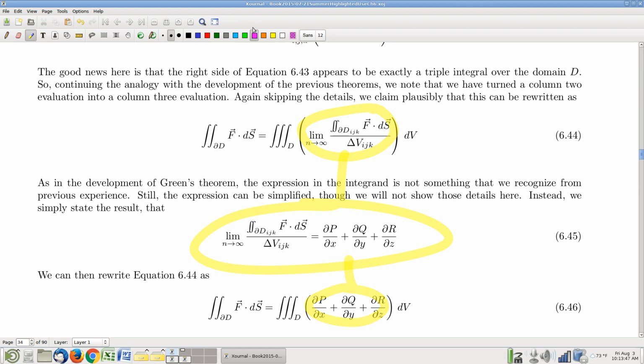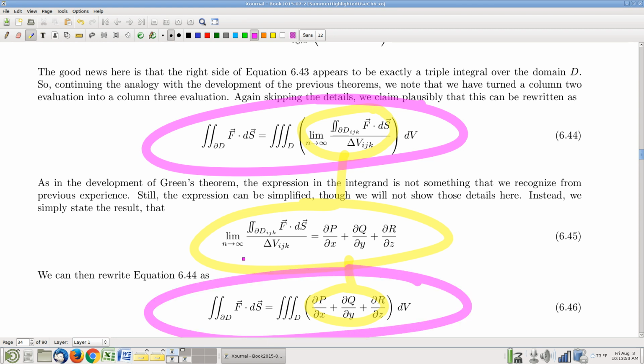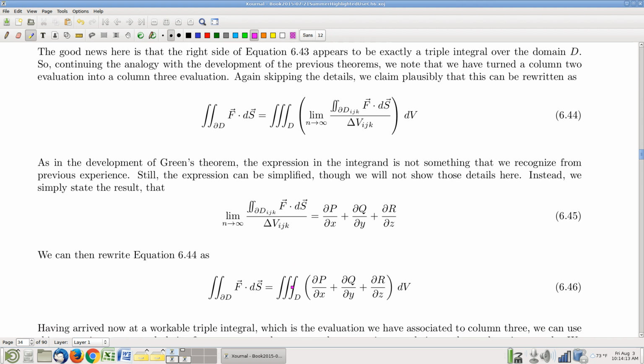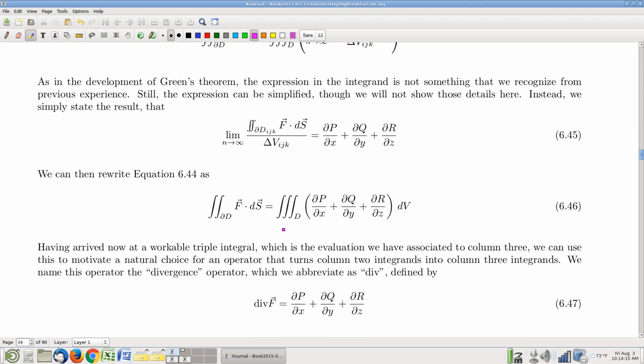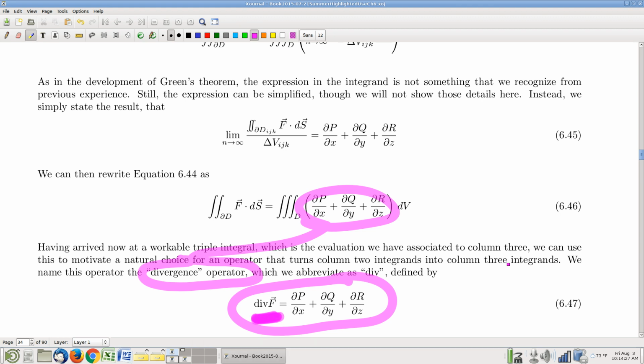So the way in which flux accumulates, I can rewrite like that, and lo and behold, we have a new theorem. This is Gauss's divergence theorem. Flux can be thought of as something that accumulates over the interior. It can be thought of as a triple integral, specifically a triple integral of this thing. By the way, let's talk about this integrand now. It's called divergence. Very often written like this, div F. Mathematicians write it that way very often.